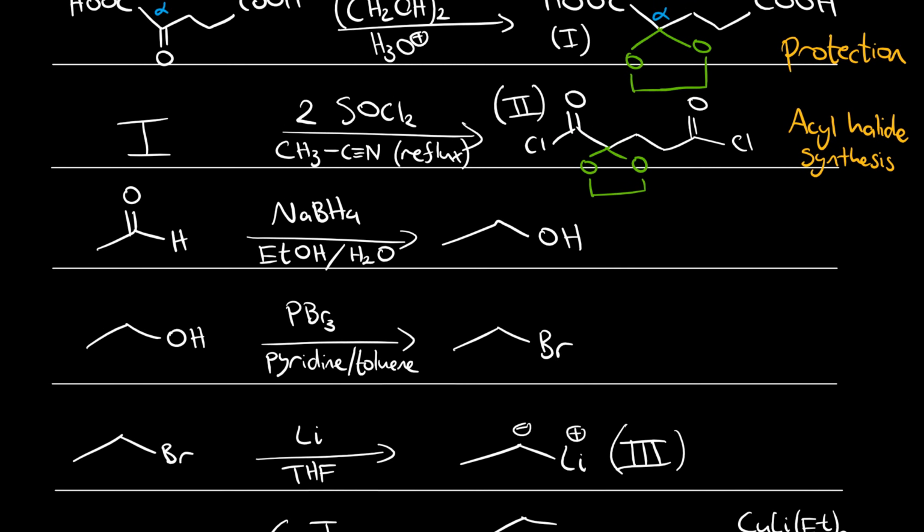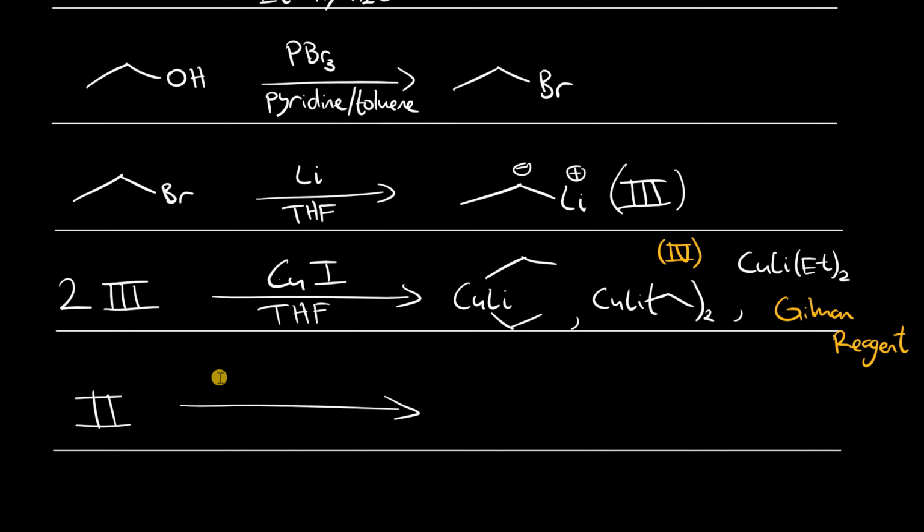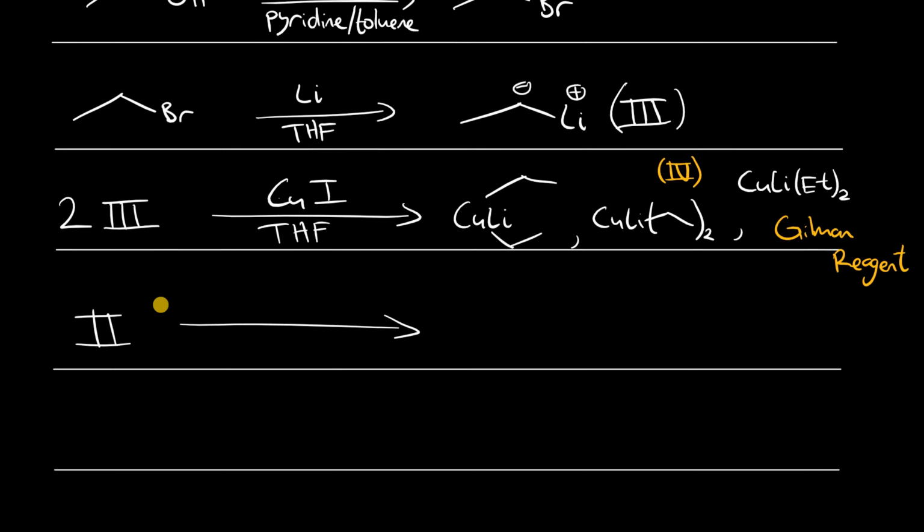So let's mix compound 2 and our Gilman reagent, let's call it compound 4, and carry out that reaction, see what we get. So let's bring in compound 2, and to carry out our Gilman attack on both sides of our acyl halide, let's use 2 moles of Gilman reagent. Again, we can stick with a polar aprotic solvent like THF, and typically the reaction occurs at very low temperature. So the result of this is a diethylated compound.